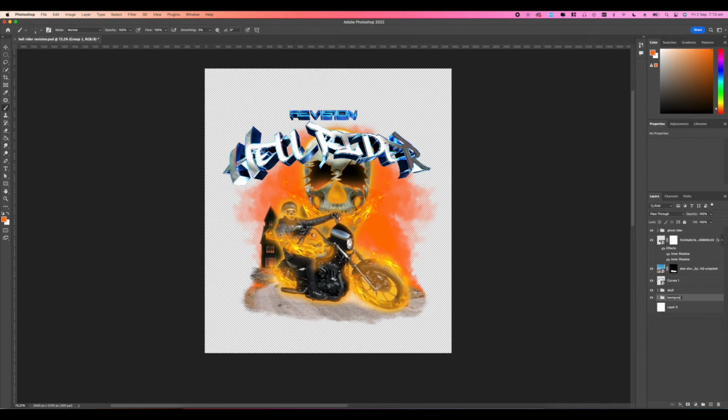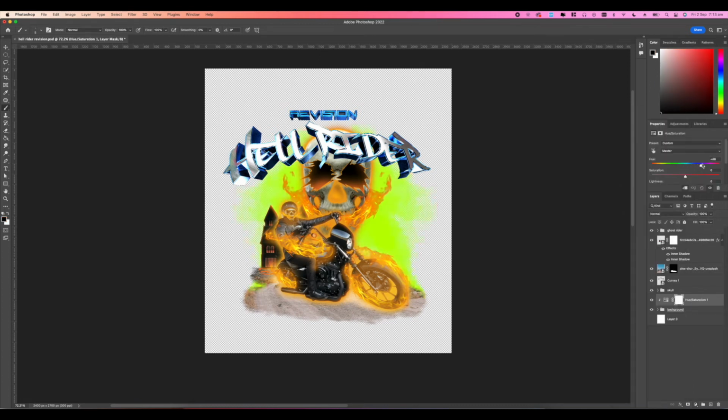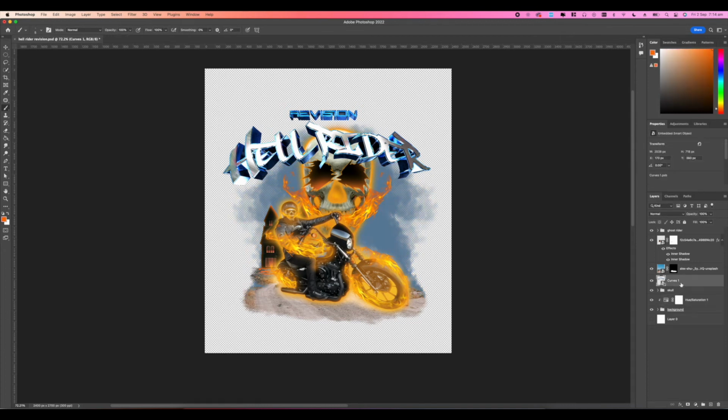After getting all the designs ready, all you want to do is group the individual layers, and we're going to be coloring them using the adjustment layer hue and saturation, just so it's easier for us to go back and change stuff if we have to. And this way we don't have to use any blending modes or anything like that. We're going straight to the hue and we're just trying to adjust it to match the gradient of blue within the type. And we're going to be applying this to the full design individually.